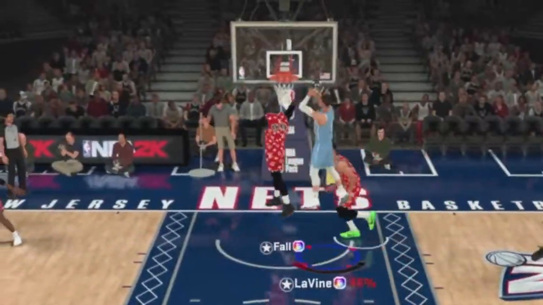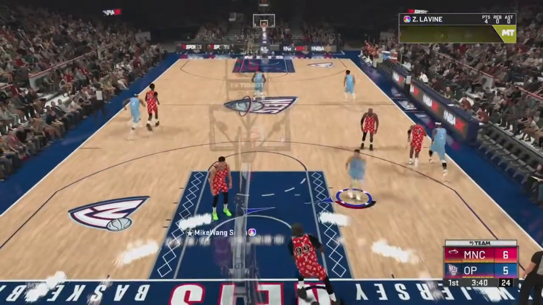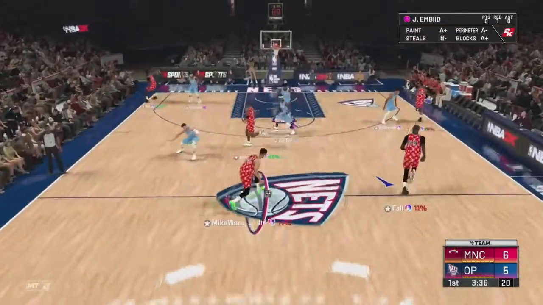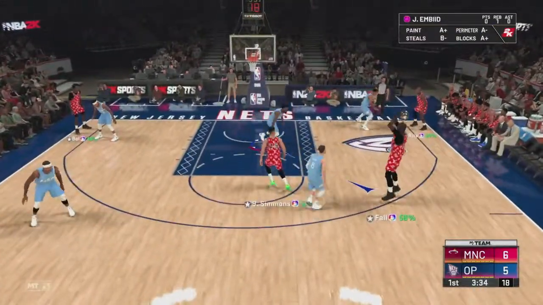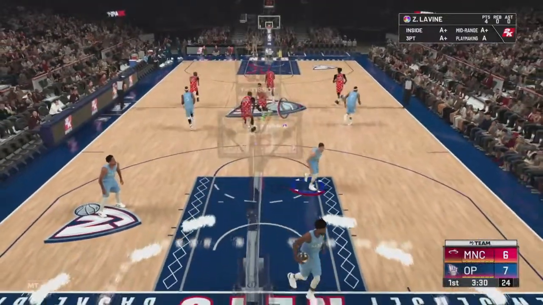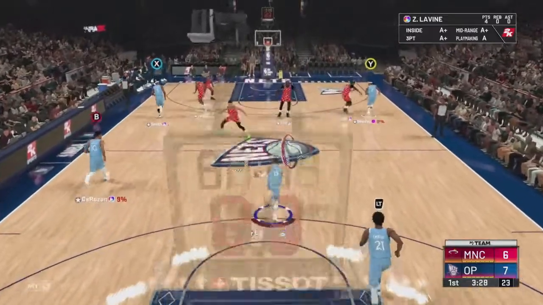LaVine is going straight to the basket, and he puts it up over Taco Fall. It is just a dunk fest right now. We are trading rim runs right now, and he's going to get a nice shot to the rim right there. I'd rather have him take the mid-range with Taco Fall any day. It does go in, but that's better than a Simmons dunk over my head.